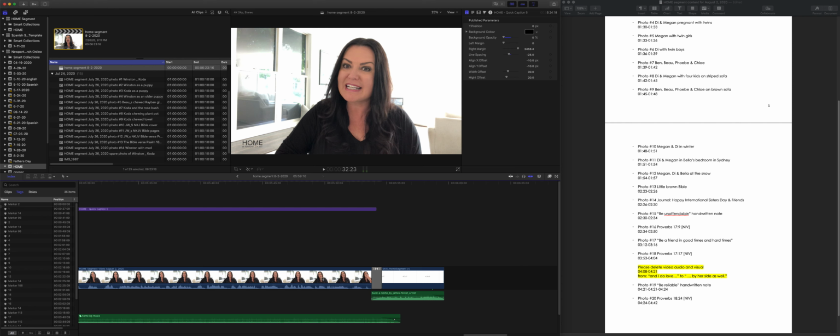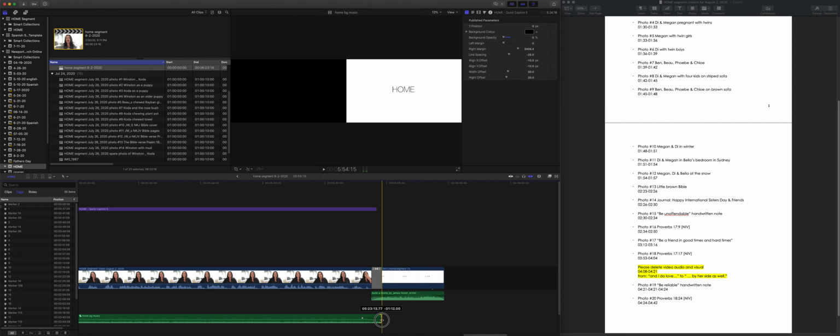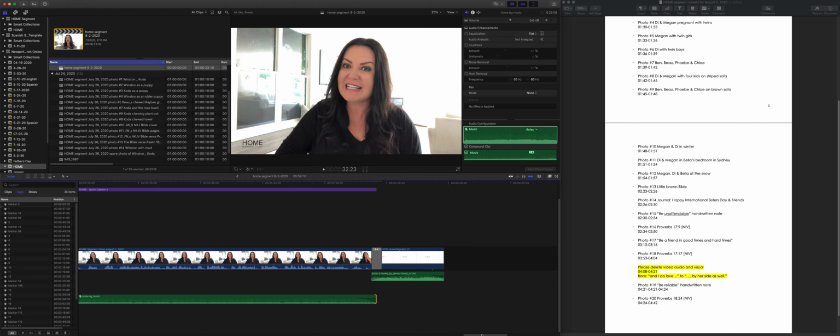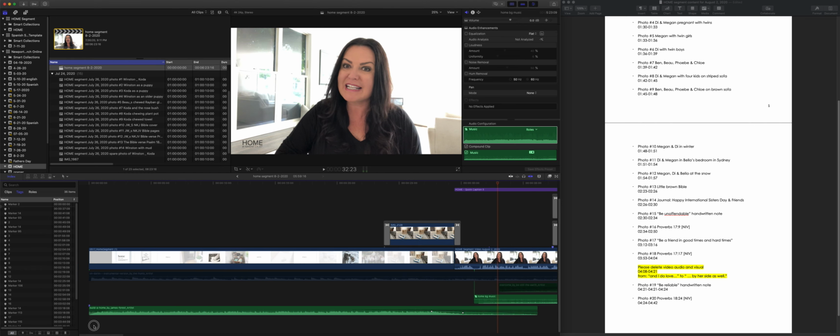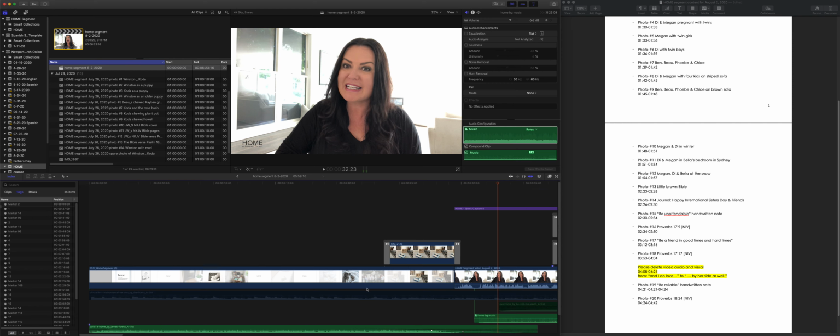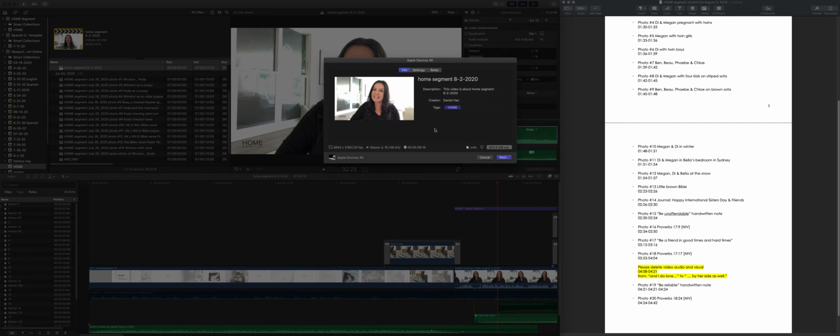Oh, when I cut this over and then shorten this video, I have to make sure the audio is also shortened. There's a lot of little details. It sounds really simple, but it's more about attention to detail than anything. So now, once it's over, I can go to Apple devices 4K and I just go faster encode. Doesn't really matter for me. And then I don't have to include chapter markers. Save only. That's pretty much it. And then you hit next, save it, and you upload it to Google Drive, and you're done.